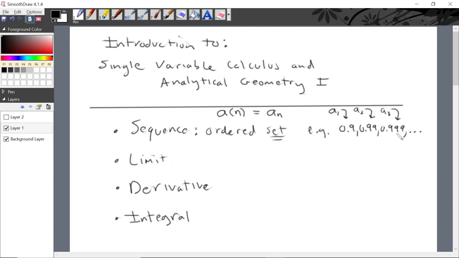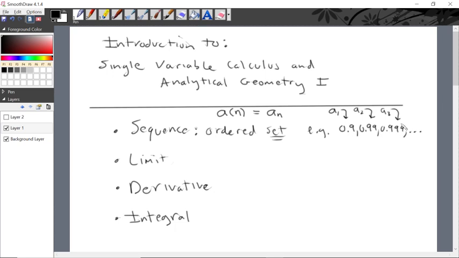Now, this particular sequence, because it is in this order and constructed in this fashion, looks to us like if we were to continue out into this sequence, we would be approaching a finite value. We notice that if you keep adding a 9, with each successive addition of another digit 9, we are getting closer and closer from below to the value 1.